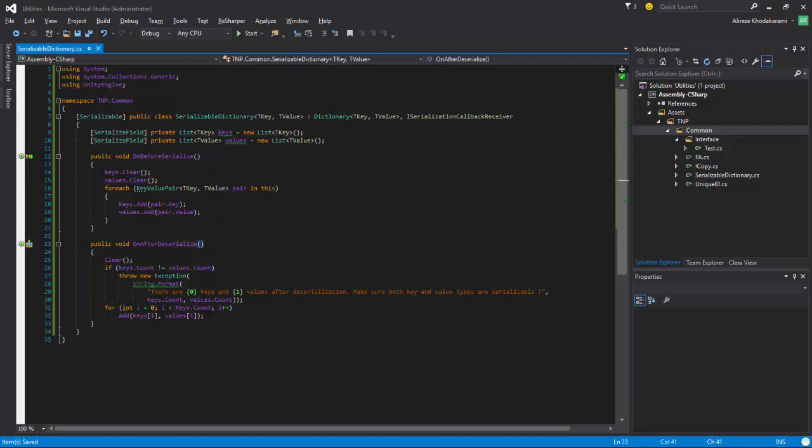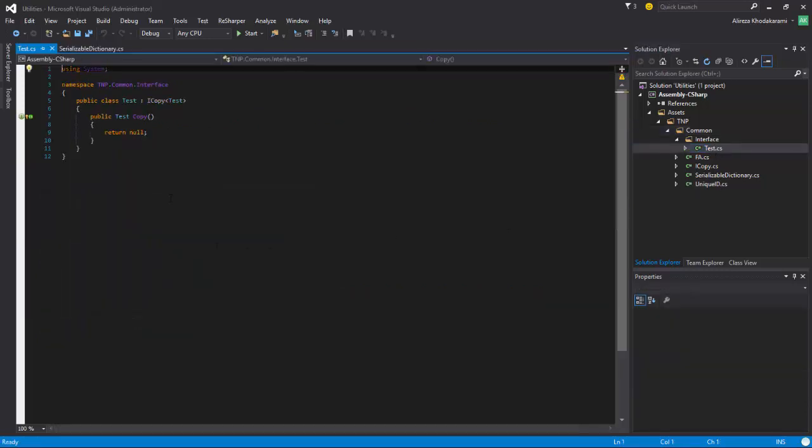After deserialization, we just clear our internal collection, read those keys and values that were deserialized, and we populate our collection from them. So if I come to test, now I can say, no, not here, okay?